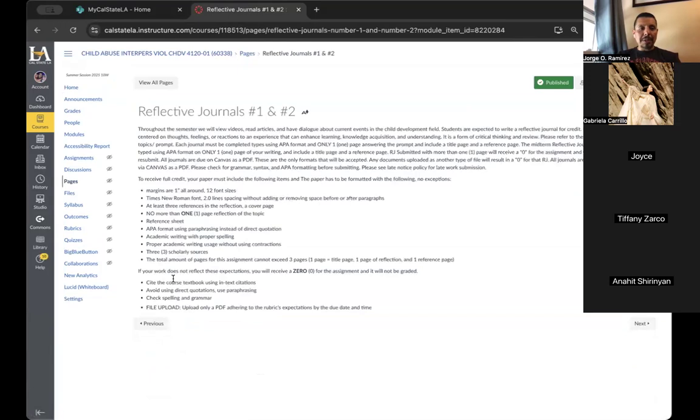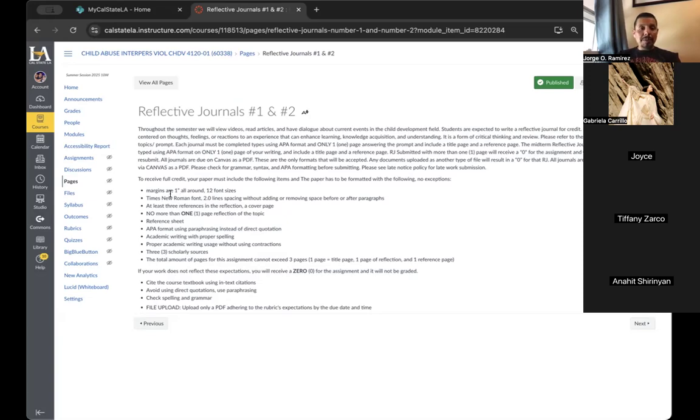This is pretty much the criterion to what you're required to do. Given that this is a 4,000 level course, which is an upper division, you're required to use APA format, 7th edition. You're required to do research using the university database, and you're also required to provide a theoretical connection, which is what you're going to do in this paper.